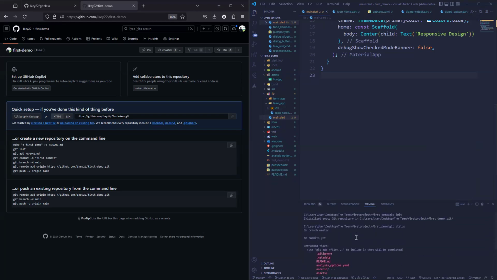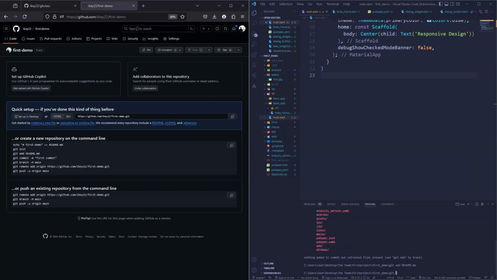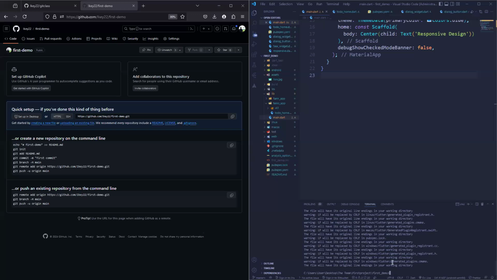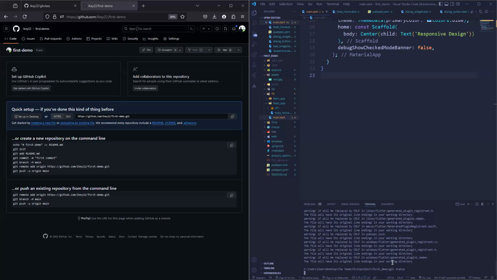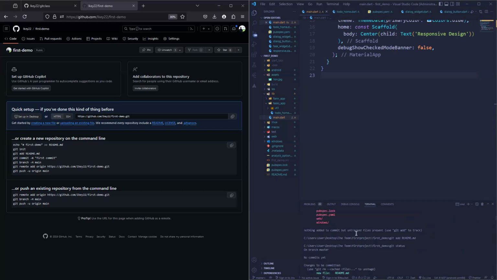you can see that I have all these files that I'm not tracking. So, for example, let's say git add readme.md, right? I can decide to add only that file. And if I do a git status, you can see that that one becomes a different color because I have added that one to the staging area. But I want to just add everything for the purpose of this demo. So I'm just going to do git add dot. So it adds all of them to the staging area. If I do git status, you see that they're all in the staging area.